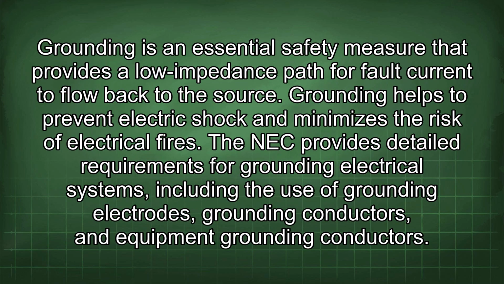Grounding is an essential safety measure that provides a low impedance path for fault current to flow back to the source. Grounding helps to prevent electric shock and minimizes the risk of electrical fires. The NEC provides detailed requirements for grounding electrical systems, including the use of grounding electrodes, grounding conductors, and equipment grounding conductors.